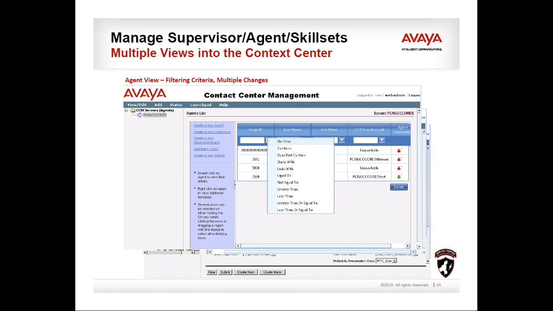This is just a screenshot of managing your agents and agent skill sets to give you an idea of what the application looks like. Obviously, it's a screenshot, so it's a little blurry, but you can see you definitely have agent login ID, first name, last name, CCT user account, and we'll talk about CCT in a little bit, but think about CCT as a CTI feature of the Aura Contact Center, but it's not traditional CTI, and we'll talk about that. And then obviously there's a whole lot more of agent information like ready, not ready, things like that going on in this application. But this is just a nice screenshot of what that management screen would look like.